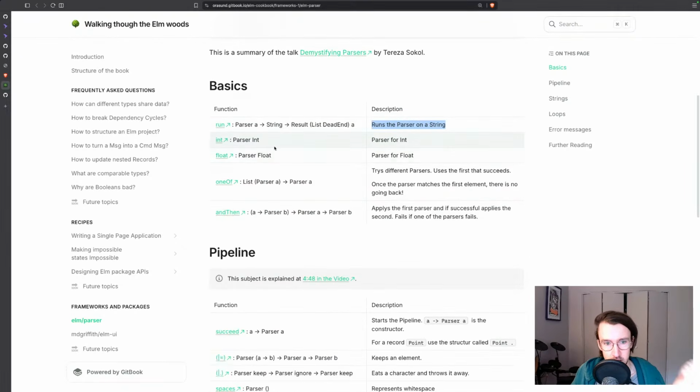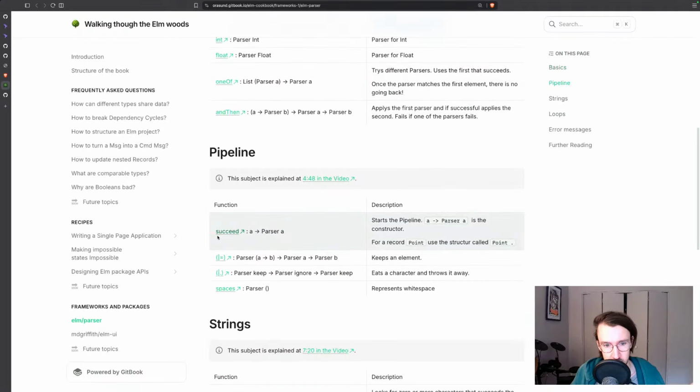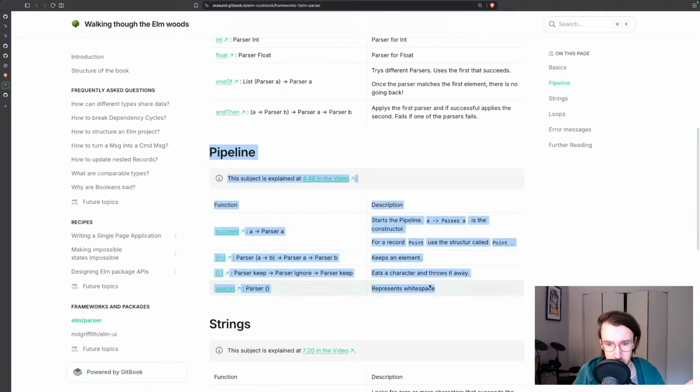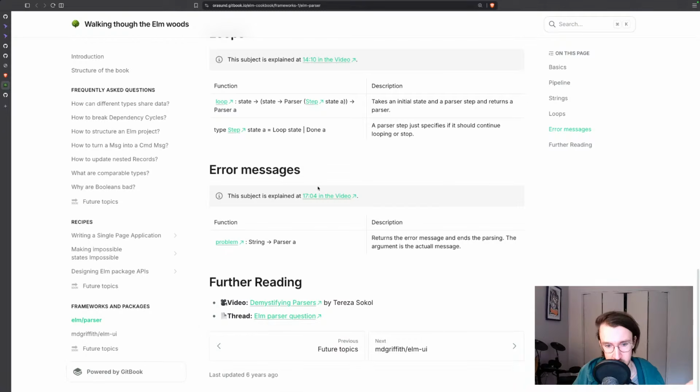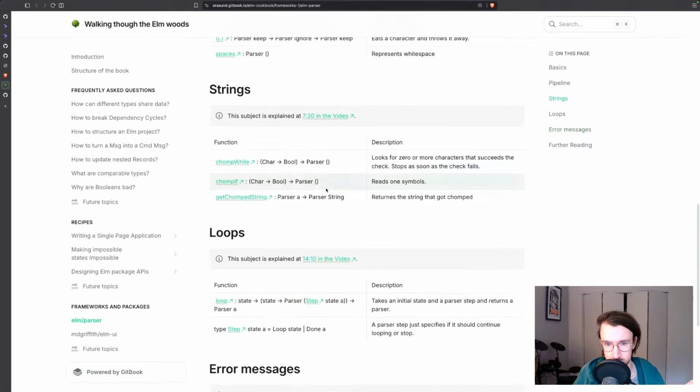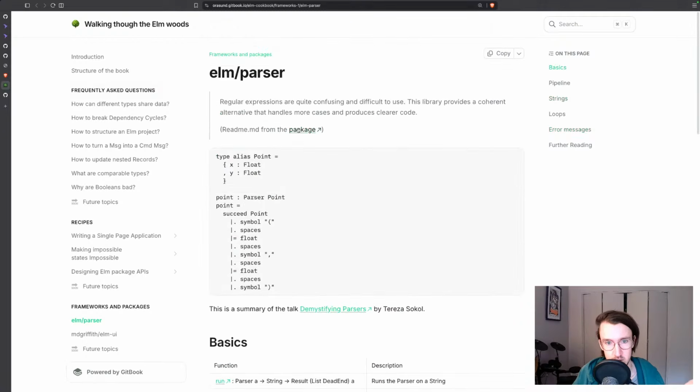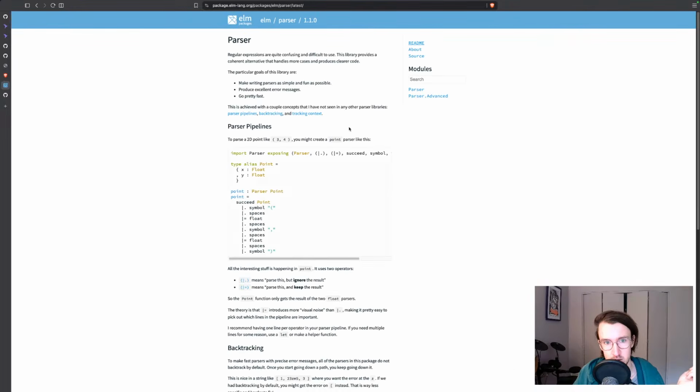So we have run, int, float, oneOf, and then succeed starts the pipeline. And then we have keep, I assume it's the same. And then eat characters, throw them away. Is this this? Are we looking at the same thing? This is not much of a description. Maybe the package.